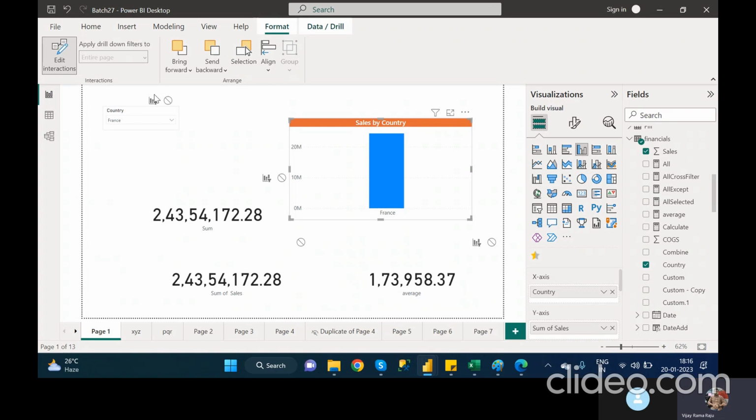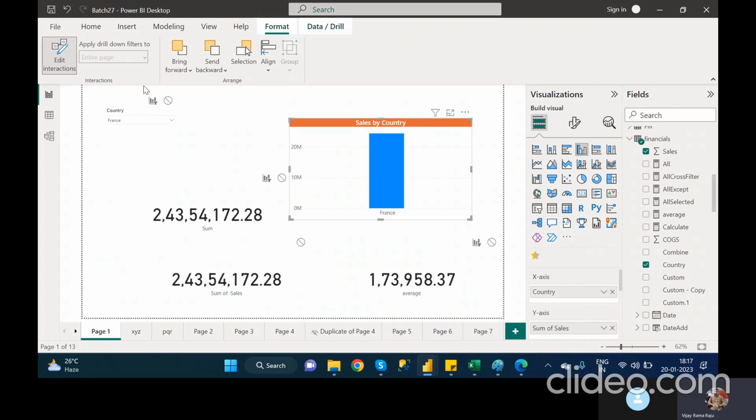Not only for that particular page, but for all the visuals in the complete Power BI report, the default edit interaction is filter. That's the reason if you filter any value in a visual, other visuals are also filtered based on it.